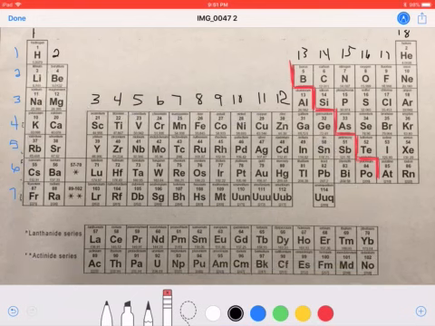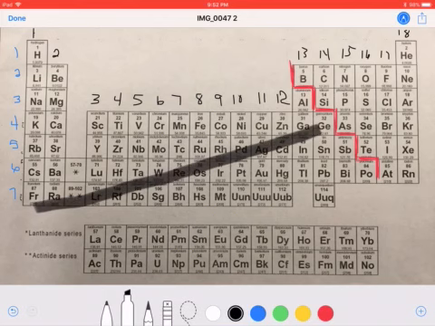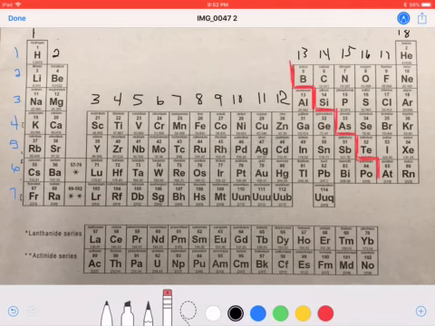The other thing that you want to know with your metals is the reactivity trend. We did a lab with metal reactivity, and you guys saw as you moved further and further away from that stair-step line, things got more and more reactive. So that means that francium down here in the bottom left is actually the most reactive metal on the periodic table.